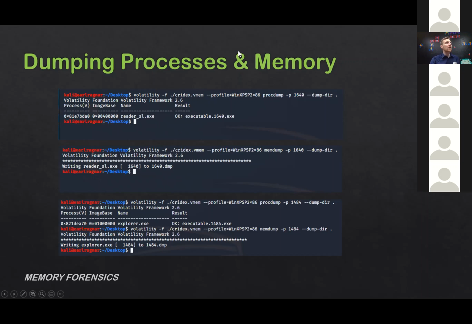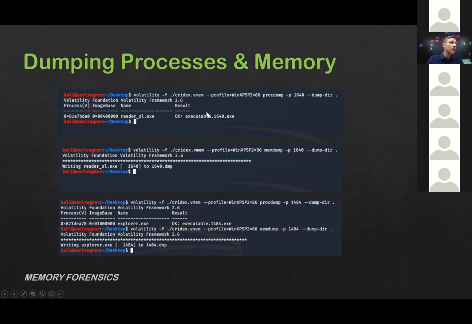So what you see here in our dumping process is the memory. We have dumped from the Cridex snapshot 2 process IDs. Out of those 2 process IDs, we've dumped both their executable and the memory space that they were taking up. So you see over here on the side, we have the name of the executable and then the output labeling of the executable from Volatility.